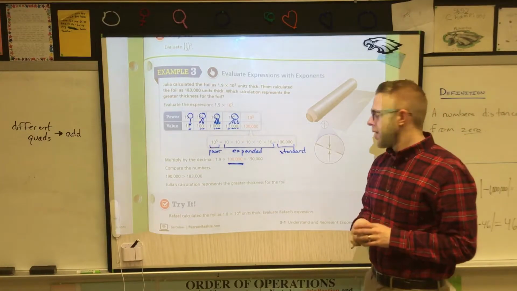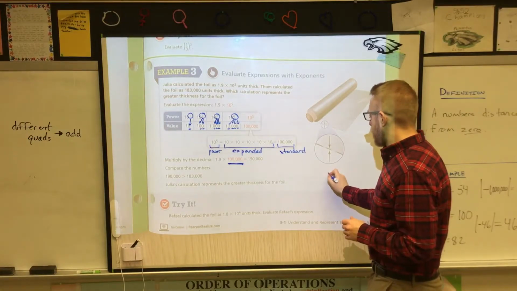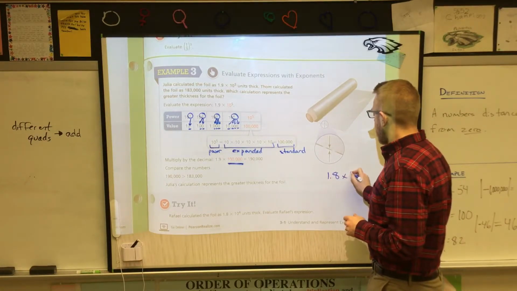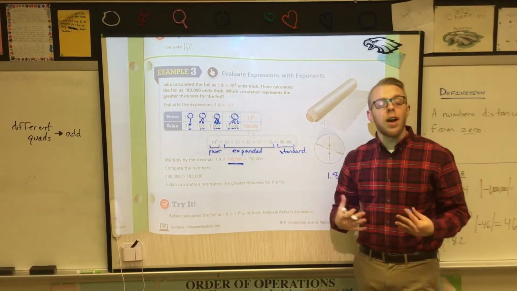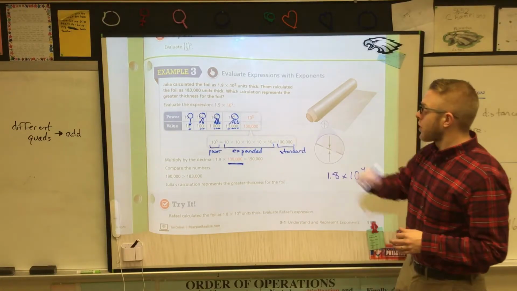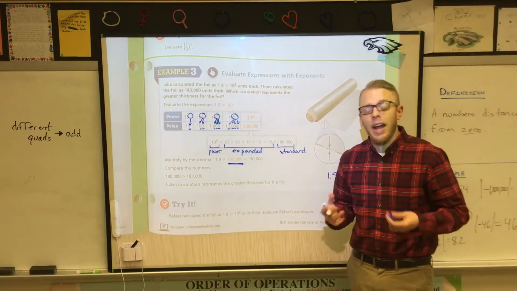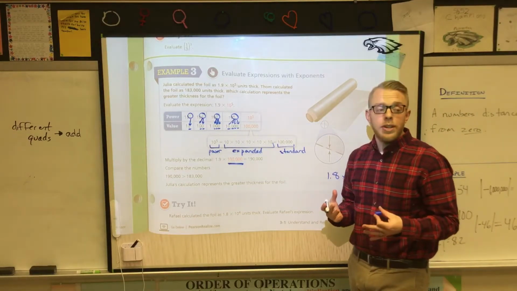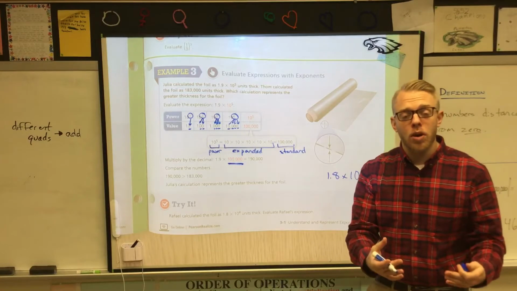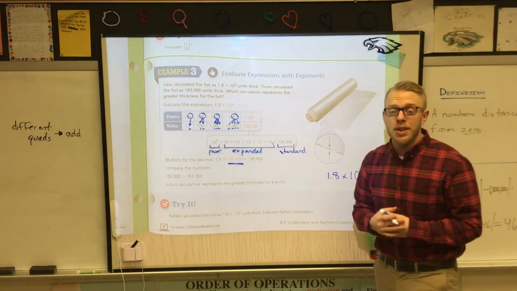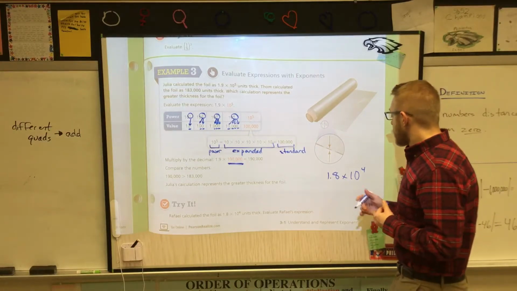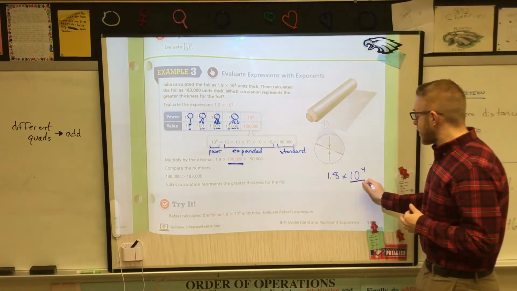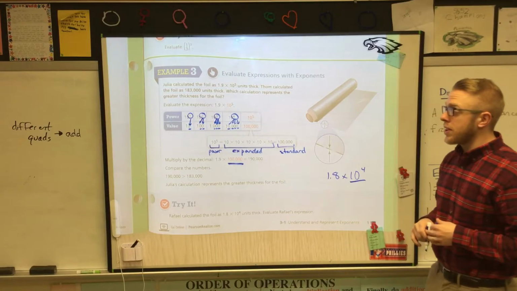We're back, ladies and gentlemen. So we have the expression 1.8 times 10 to the 4th. Now, I gave you that prompt before I left. We have to start with our exponents. That's a rule about math. When I have something, exponents is something that I solve before I work with multiplication. And we'll get into that when we talk about order of operations in just a couple of days. So I need to do this first. So I need to know what 10 to the 4th is equal to.